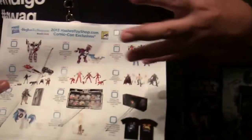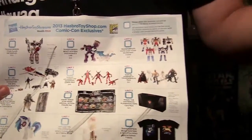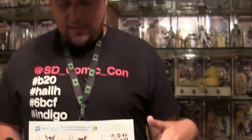That being said, everything could be clear here, and you get to the front of the line, and all of a sudden the Deadpool core is sold out, because they'll sell out as the day goes on, and they'll get new stock in. We've literally been at the counter and something is sold out, and then before our order is fully stacked up, it comes back in stock and we were able to get it. So just be aware, if you're 10 people back and you see the Jabba the Hutt sold out or the Dinobot set is sold out, it doesn't mean it's necessarily going to be sold out when you get to the front. It's just something to consider.